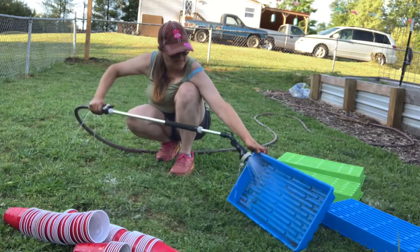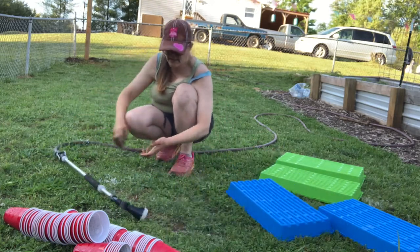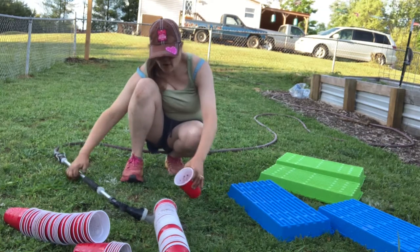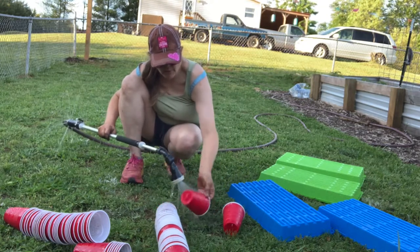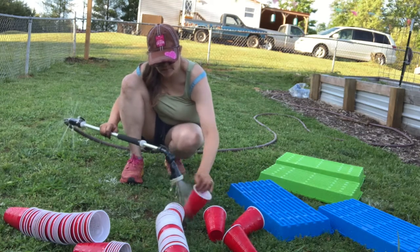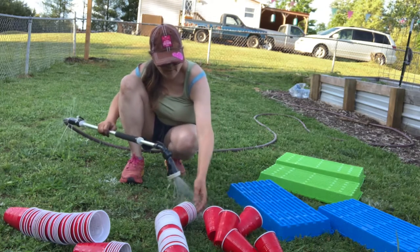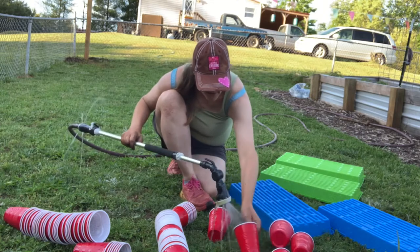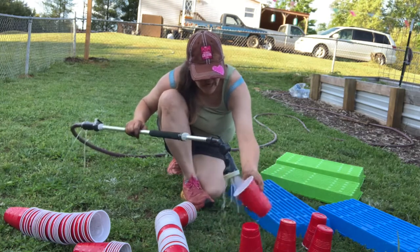I'm not being paid to advertise this. As for these solo cups, I think they'll probably last me another year or so — they're not going to last as long as the Bootstrap Farmer trays, but they're still in pretty good condition, so I want to go ahead and rinse them out as well so I can use them again next year. Eventually once they crack and aren't any good anymore, I'll probably order some trays from Bootstrap Farmer — they've got cotton trays and stuff. But I like to try to recycle anytime I can.